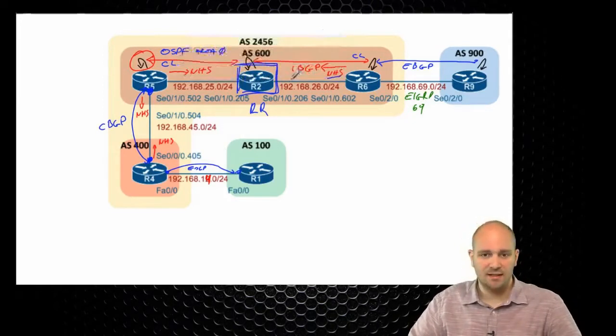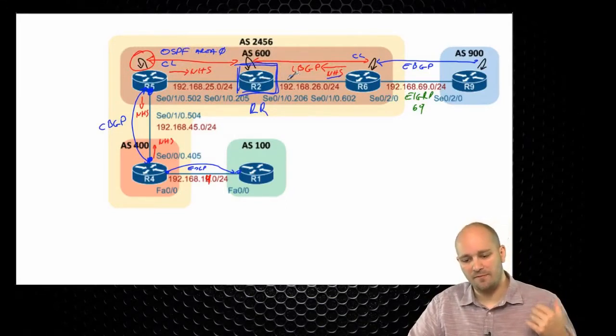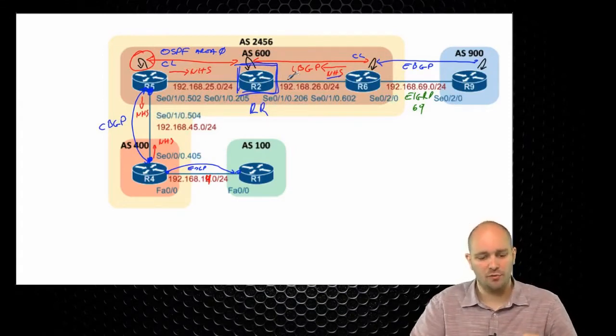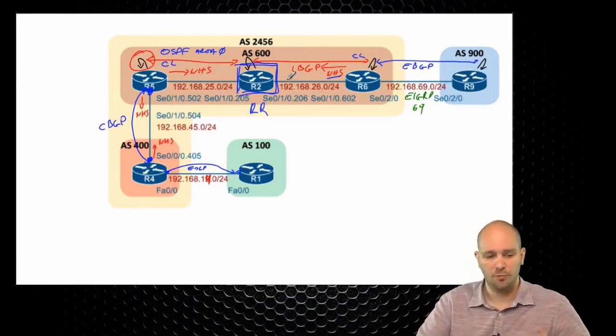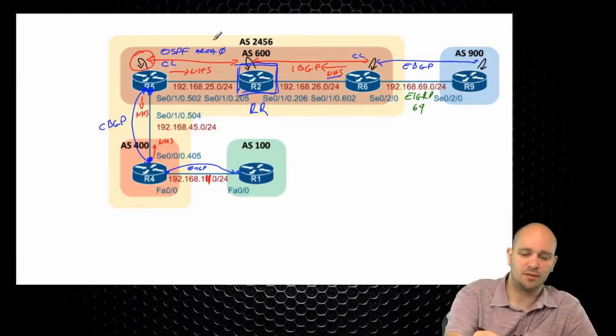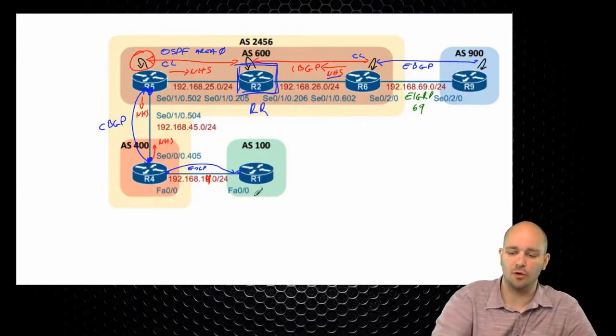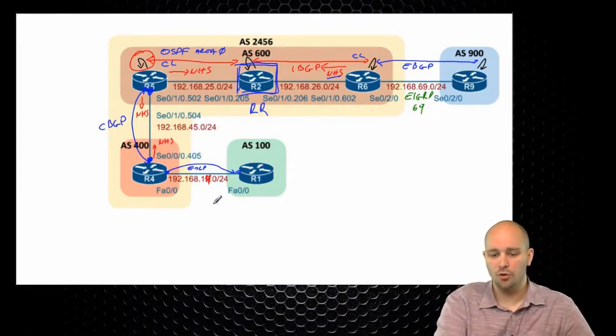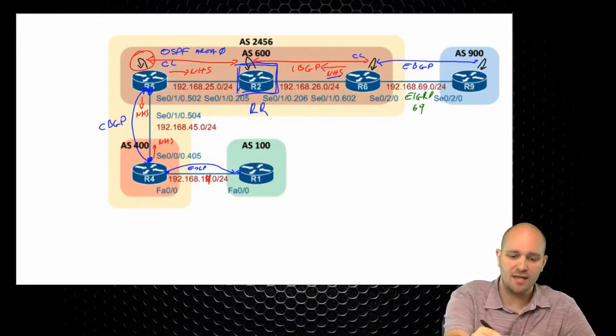The next thing I'm going to talk about is filtering in BGP, and it's going to be route propagation control. It's going to be a relatively simple requirement. On R9, I would like to create 3 new loopbacks.